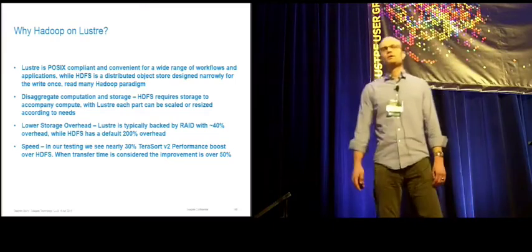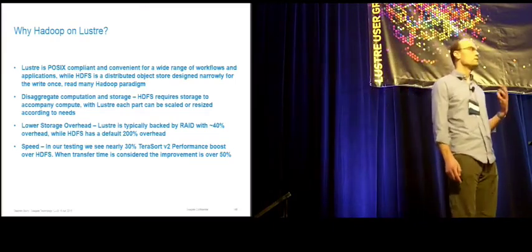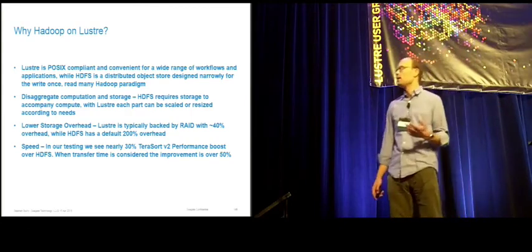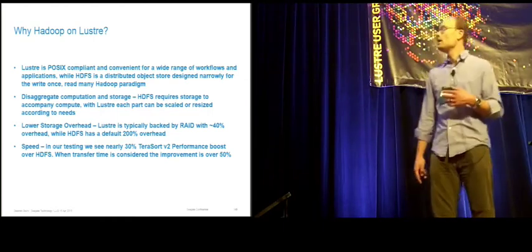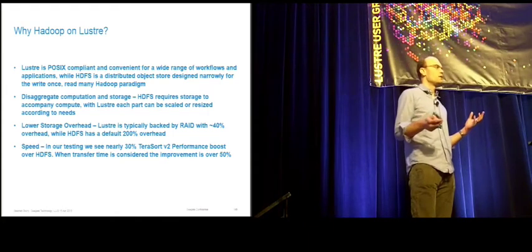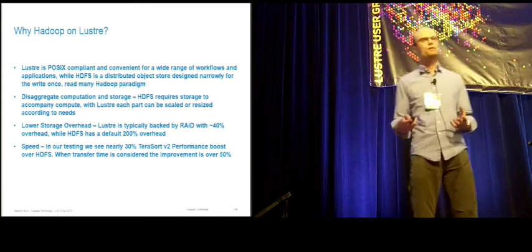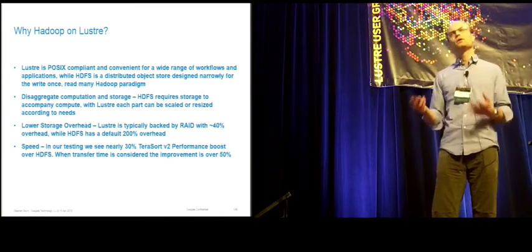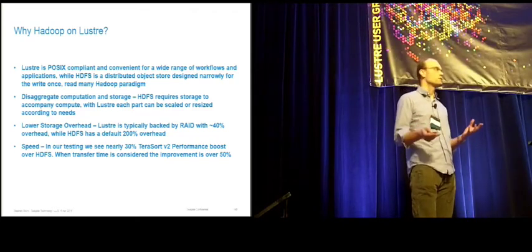So why Hadoop on Lustre? We probably already answered this, and this is what we covered in the last talk. Basically, you skip HDFS, which is a transfer step. There's lower storage overhead. There's speed. I actually have some plots you can see about speed. You can disaggregate storage from your computation. In typical Hadoop clusters, your computation sits next to your storage. That's the whole idea. But sometimes you want to scale out your storage or your computation at different rates at different times.